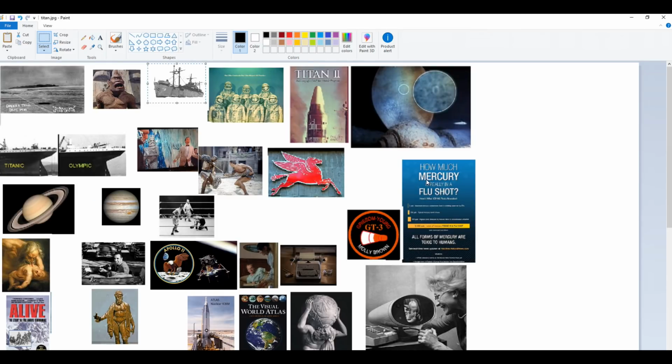So we have the Mercury missions. So we have Gus Grissom and the Molly Brown capsule. This is a clue to the Titanic, because Molly Brown was the woman who survived. So in Gus Grissom's capsule, the Liberty Bell sinks. The next capsule he gets for the Mercury program is the Molly Brown, which is a direct reference to the Titanic disaster, which is really the Olympic disaster. And then we have the Mercury and how much is in the flu shot, and this is the moon shots, and we all shine on.